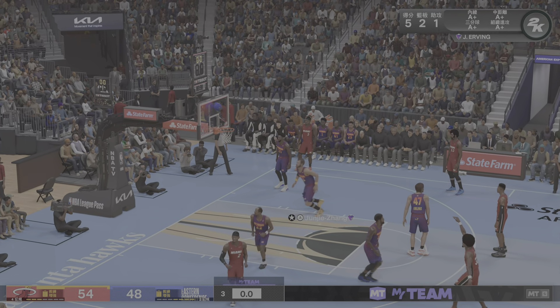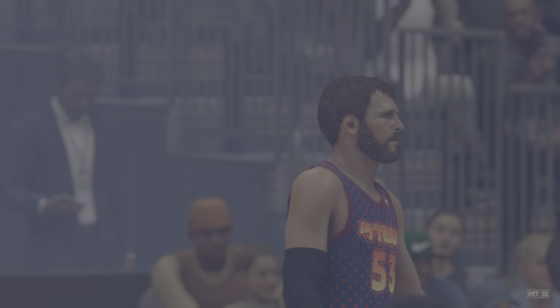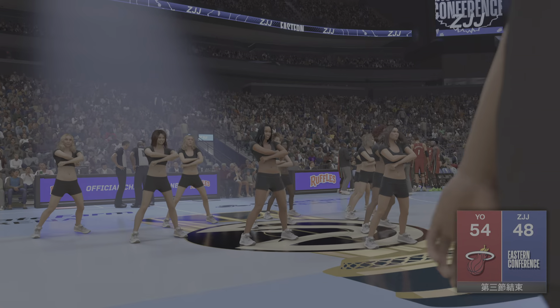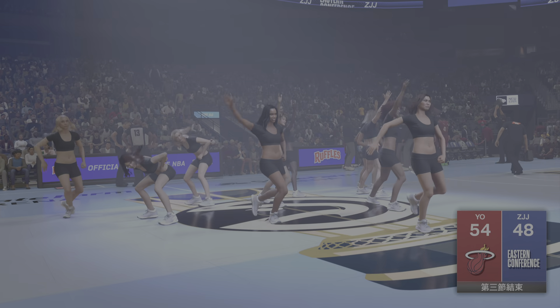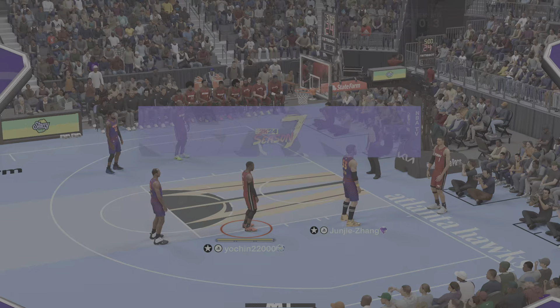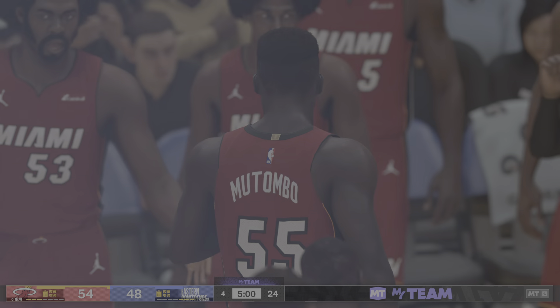Here's Irving — he got it up in time but it wouldn't fall for him. Miami leading by six as we wrap up the quarter. With these teams locked in a very close contest, this fourth quarter promises to be a good one. Timeout called here — Chicago decides to talk it over.